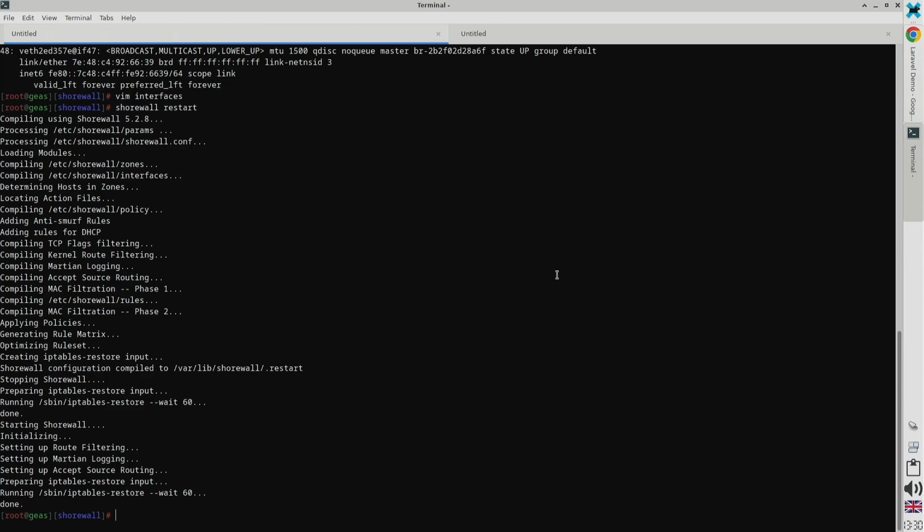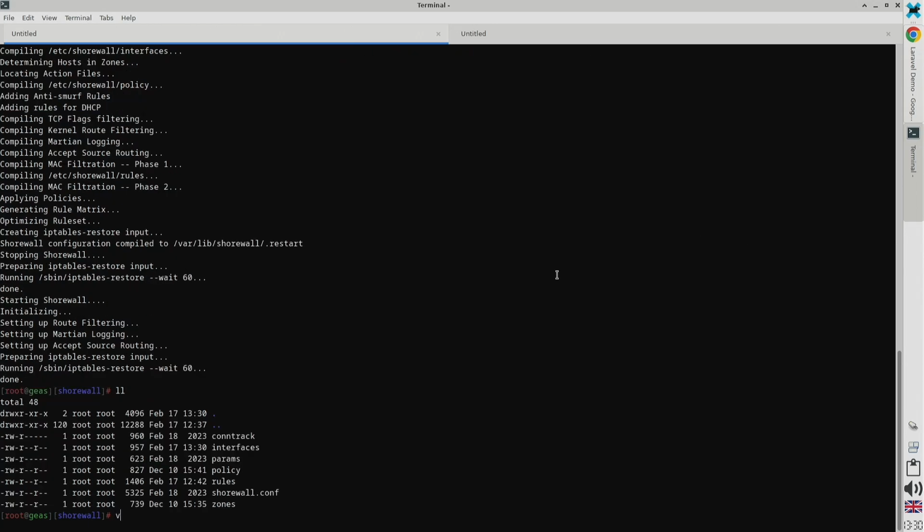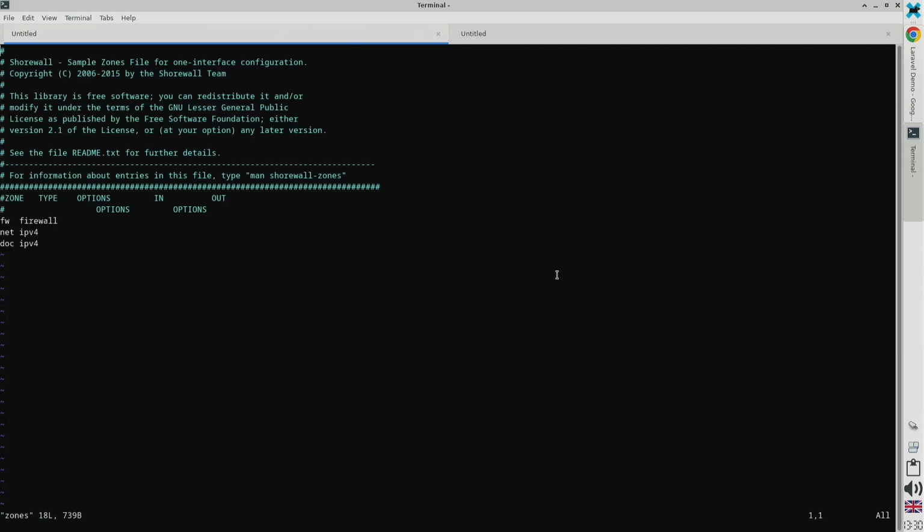And just in case, let me quickly show you the rest of the settings, like the zones file. I have this from a previous video, the setup of the Shorewall.